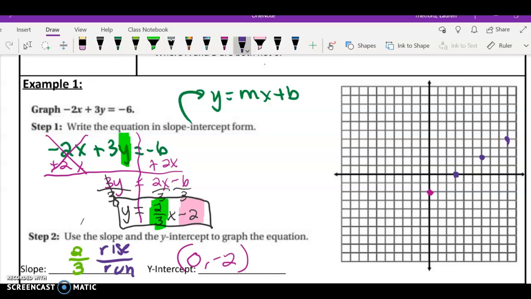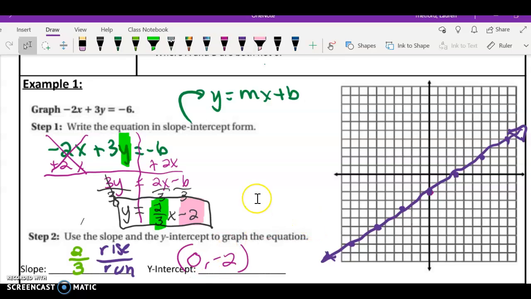Then to continue my graph on the other side of my y-axis, I'm going to go down 2 and to the left 3, and repeat. Now I have all of my points on my graph, well, all of my perfect points. And now I connect that. Forgive me, this is going to be the roughest line. One of these days I'll get good with that on my laptop. Not today.